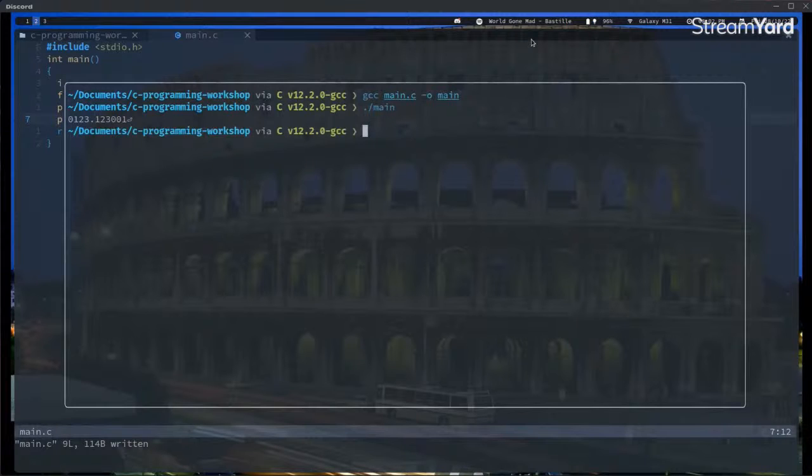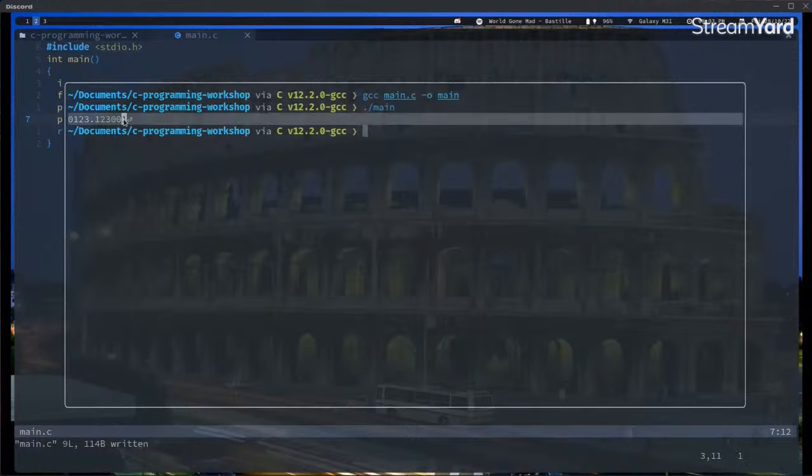Yeah, it is a floating point value, and you can see the value is 123.123. The compiler automatically assigns some value.